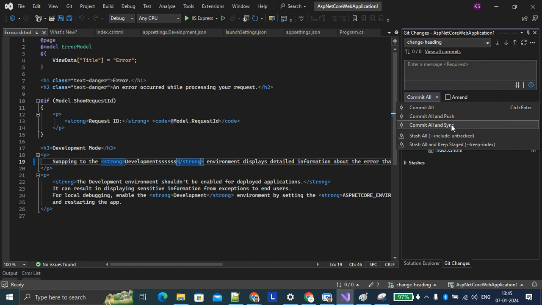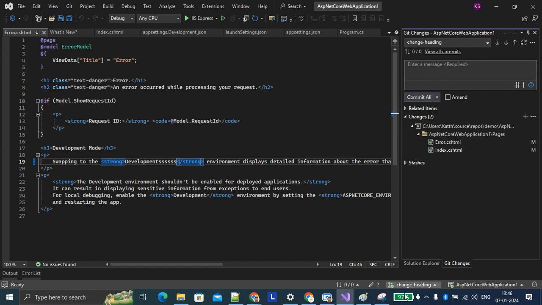Earlier, when I did commit all and sync, it used to go to the local server, send it to the actual server and get the returns back. But nowadays it's not always working like that. It is going to my local server and fetching the local server details here, but my code is not always going to the actual server. Why, I don't know. Maybe it's been fixed. I'm not sure. I have to check that. We'll come to that. This is about one thing.